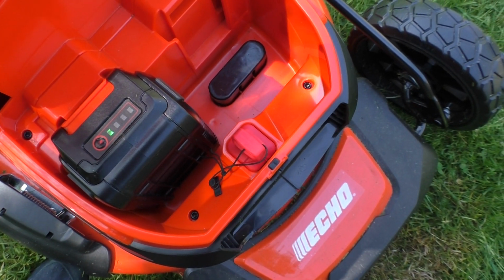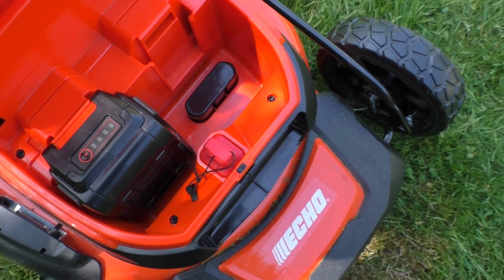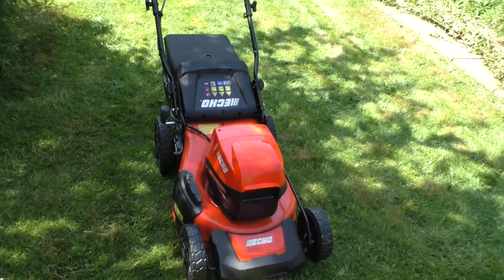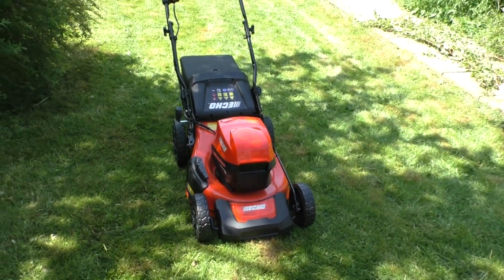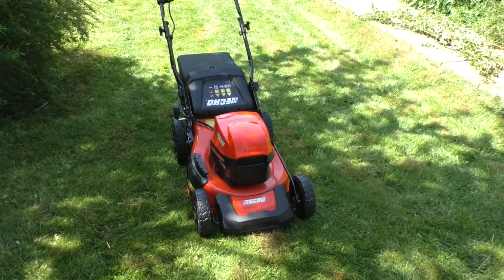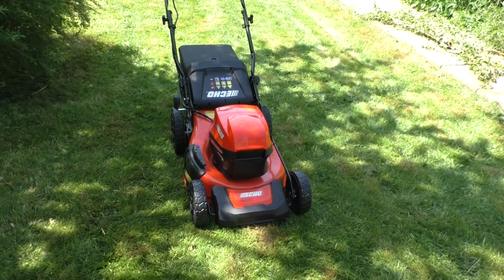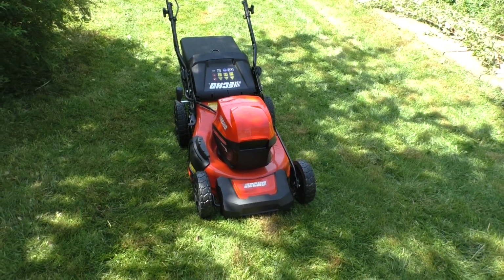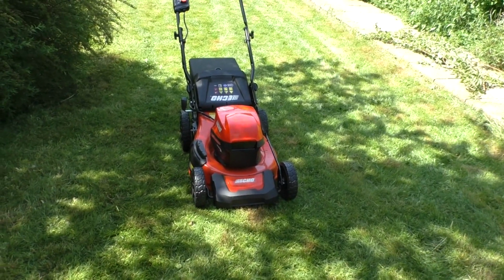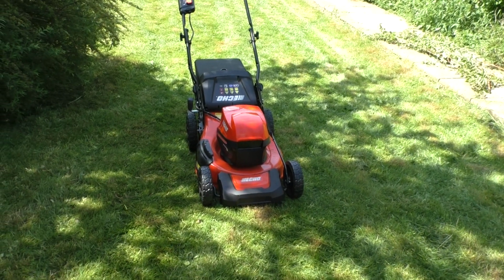I've been out here 15 minutes, no more than that, and that was on a lower cut, and the battery doesn't last that long. I'd say you get 20 minutes out of it, you need another battery, and it does go through them, I must admit. But I think if you keep the lawn to a reasonable spec, then I think you'll be alright. Mine's only a small lawn, I wouldn't get anything pushing it uphill. I wouldn't buy this, pushing it uphill, if you're infirm or old.